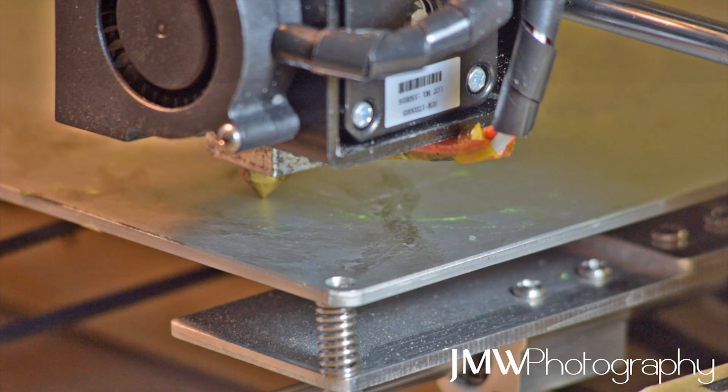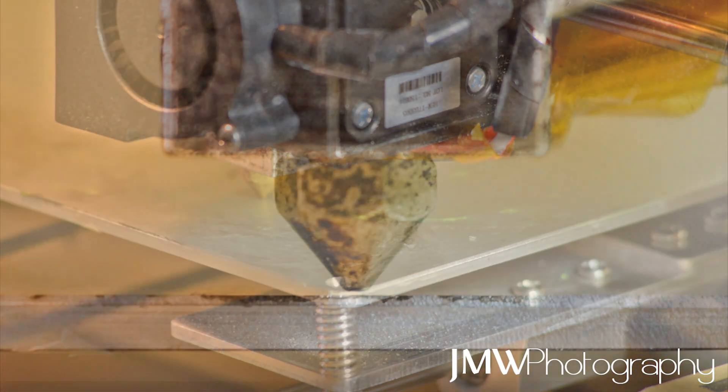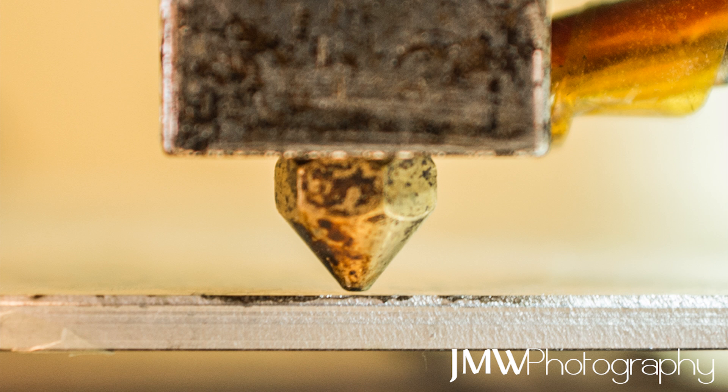We'll go through and check all four of our corners before we get too excited. This is really what you want to see - it's a very close macro shot, but there is a gap, there is a distance. The distance there is the layer height that you've got programmed into your slicer settings or your nozzle height. You need that distance for the filament to basically feed out through and swish onto the bed.